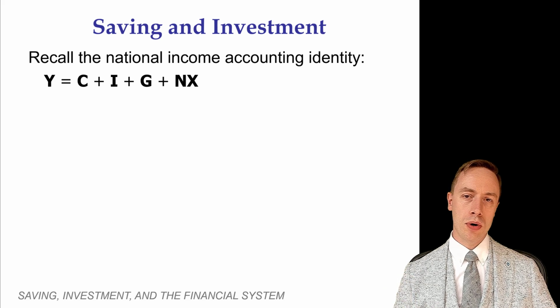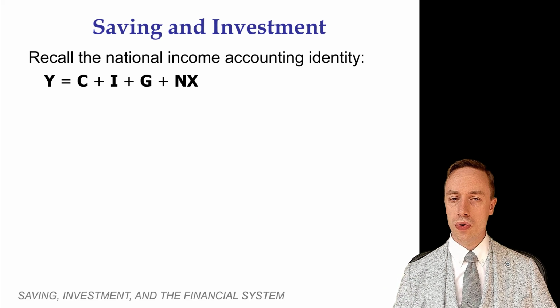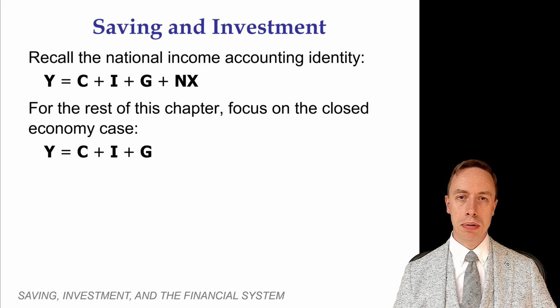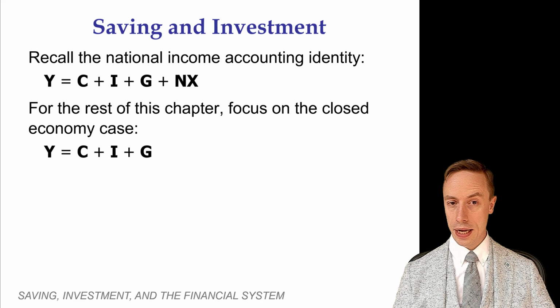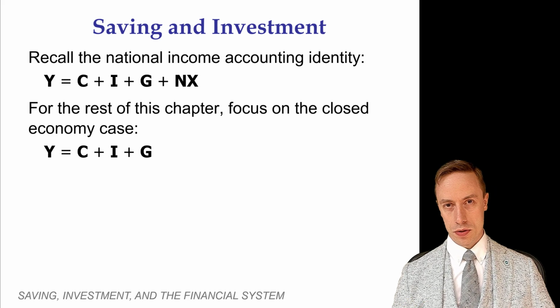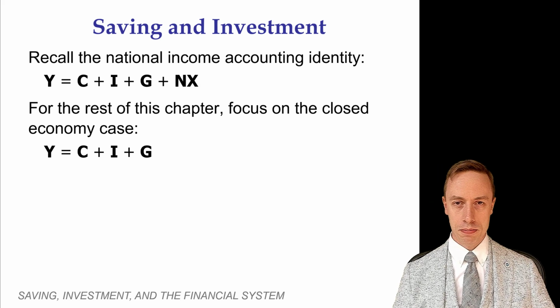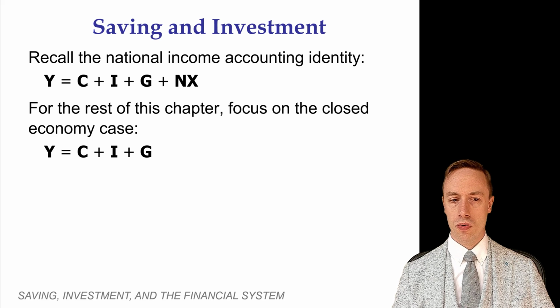Now, at this point in our course, we're going to treat our economy as closed, meaning one that doesn't interact with the rest of the world. That eliminates one of the terms from our national income accounting identity. For a closed economy, Y equals C plus I plus G. There's no net exports if there's no rest of the world we're interacting with. Of course, we're going to put the rest of the world back in a future lecture, but it's going to complicate this math a little bit. So let's start with the simpler version that'll still get the key insights across.